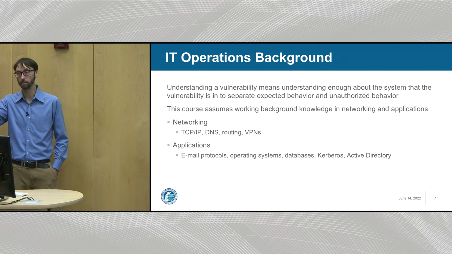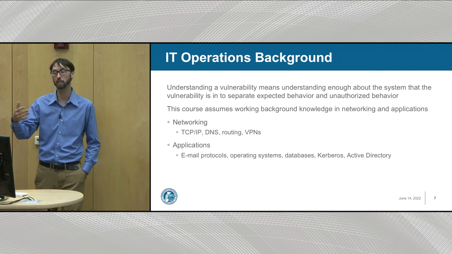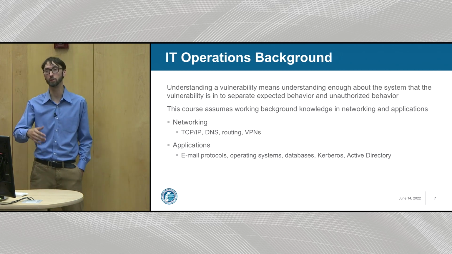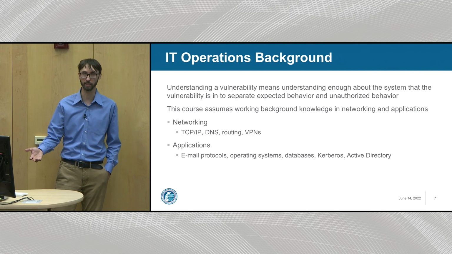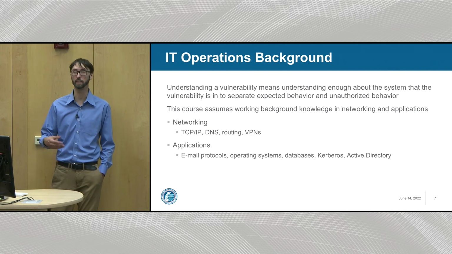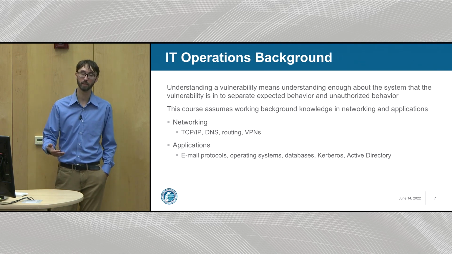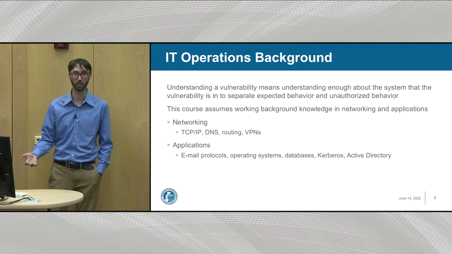In order to understand a vulnerability and to gather information about it, we expect you to be conversant with general IT operations, in that you know what a routing table is, you know what an operating system is, you know what a database is, right? Because if there's a vulnerability in a database, in order to understand a little bit about how bad that is, you need to at least understand what a database is, what it's used for, what can go wrong with it.